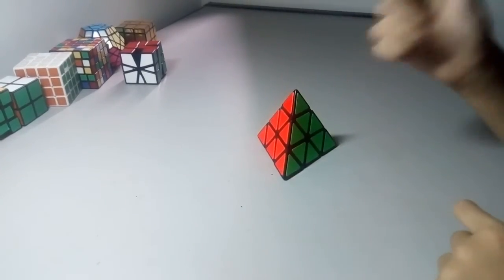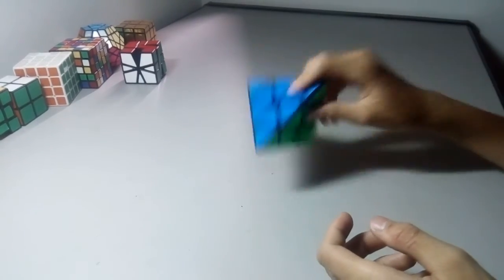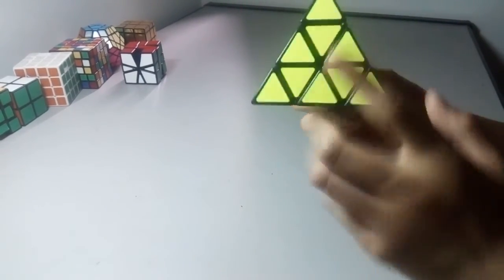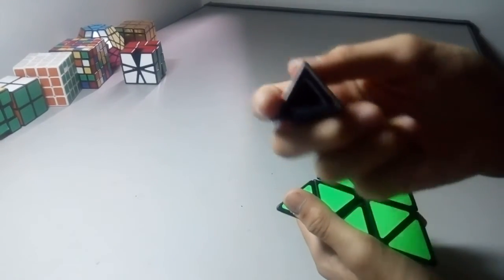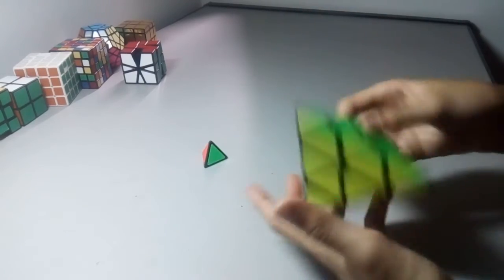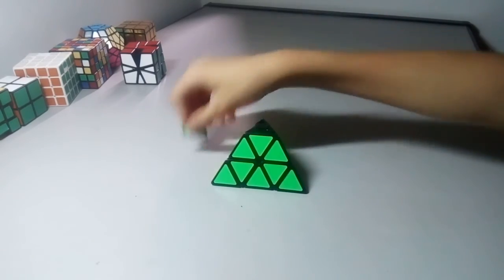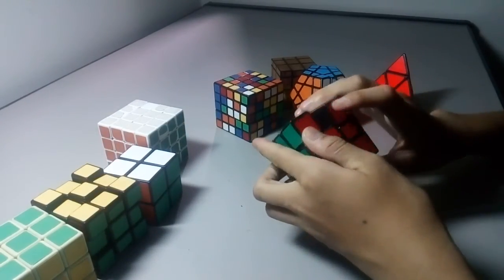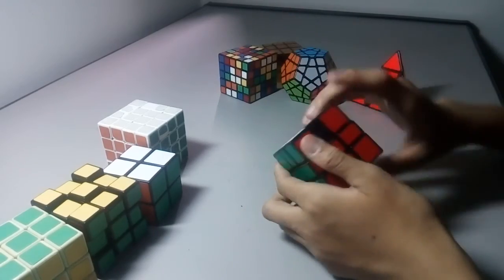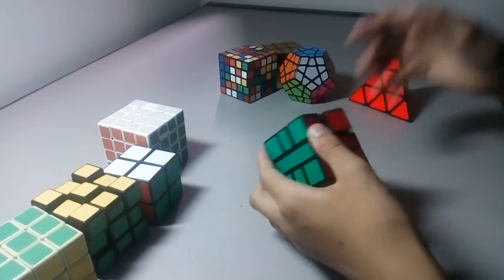I don't know. I'll probably just do some Para flips and some mods. Oh, by the way, talking about Para flip. Okay, look at that. Actually, let me take off the cap. You can take out the cap, which is good, and then you Para flip it. Master. Yep, that's it. Here is all my collection of the ShengShou ones. Where's the piece? Okay, here we go. And yep, that's all my ShengShou cubes.